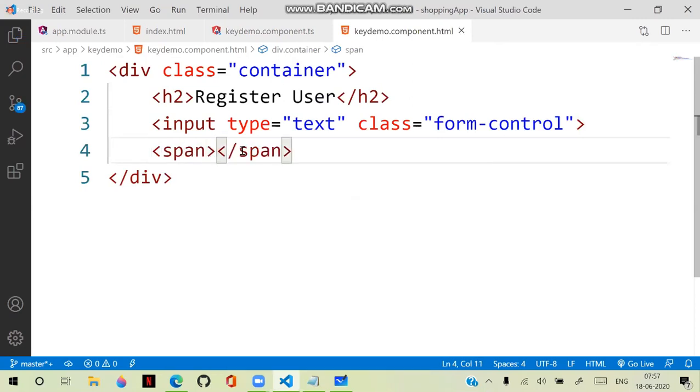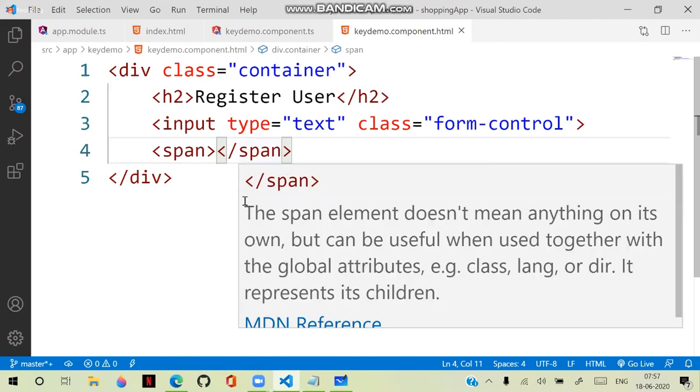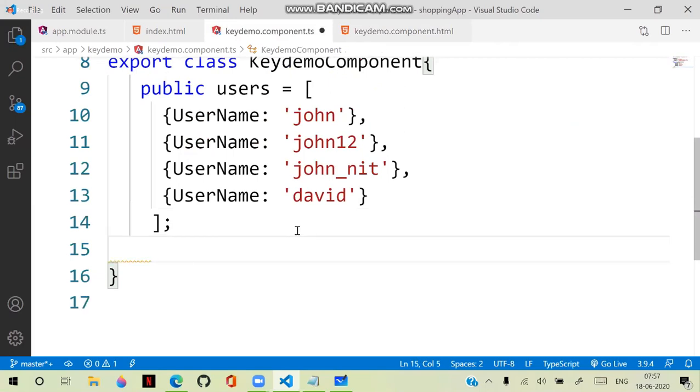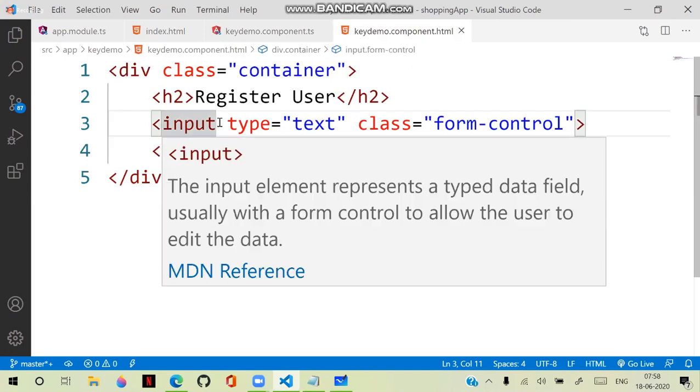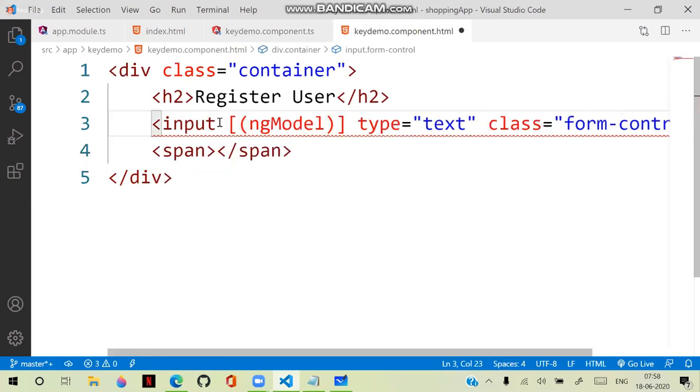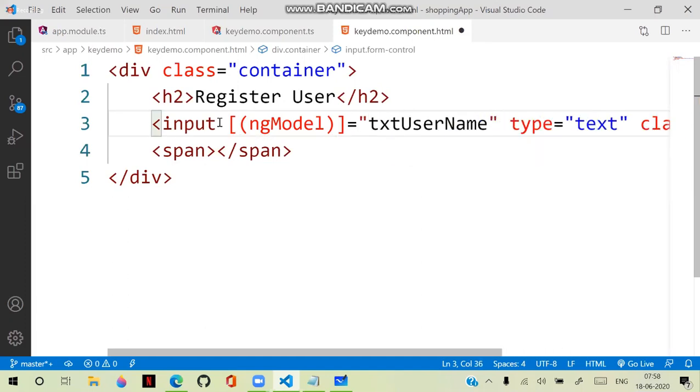Okay. Now important is we are configuring. We need to collect the value entered in the text box. So then we will declare a property txt username. That means it should come from text box. So I will bind that here. I'm using ng model and txt username. Okay.